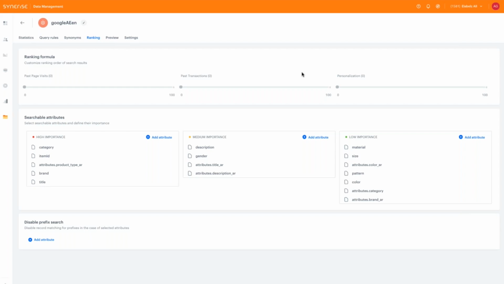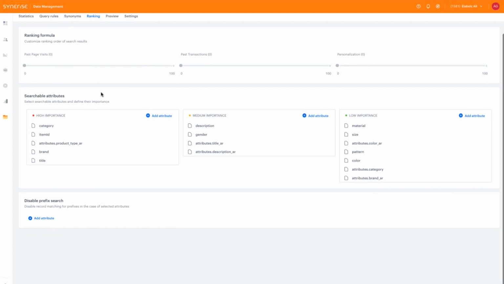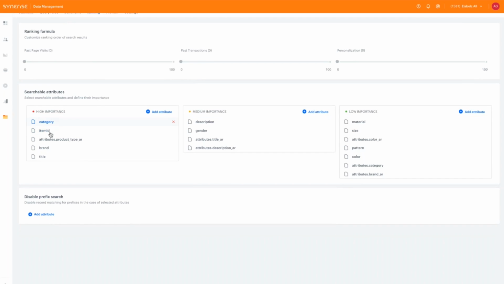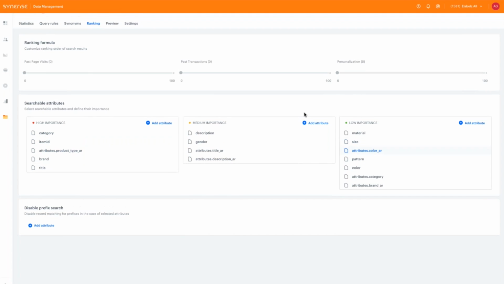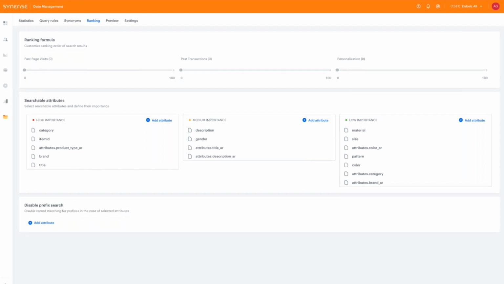As you can see here, we have a lot of attributes from the product feed from this customer, but the most important, the attributes which will be searched at the beginning, are category, item ID, brand, title, and this product type AR, which is the second attribute of category, but in a second language. In medium and low importance, we also have the next attributes from the product catalog.